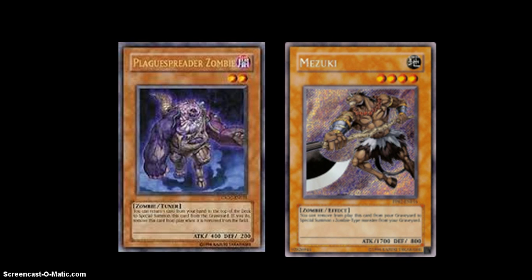With Plague Spreader and Mizuki, and Zombie Master, they generate so much advantage with stuff like Pyramid Turtle and Goblin Zombie. I mean, Goblin Zombie gets you anything in the deck, and Pyramid Turtle summons anything in the deck. Literally. Anything. Like, you're not going to play a zombie with more than, what is it, 1,000 defense or 1,500 defense or something? No. You're not going to do that. Because or else you're stupid.